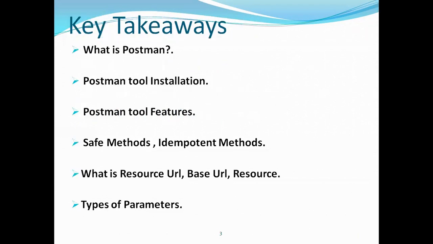So the first thing is, what is Postman? Postman is a testing tool which is used for API automation testing. Now there are a lot of different tools available in the market today, like SoapUI, REST client, etc. These tools basically provide you a kind of UI interface where you can just provide the endpoint URL and the input payload, and it will process the request and give you the response back.